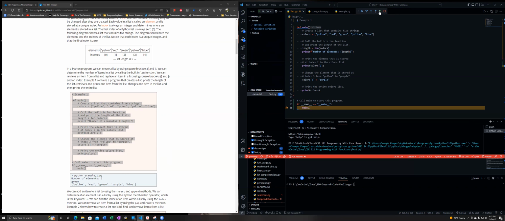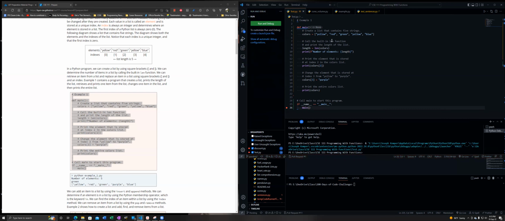In fact, I think I might move my breakpoint. So I just right clicked. I'm going to put it back here. This little guy here checks to see if the name of the file and the name of the function initiating this is main.